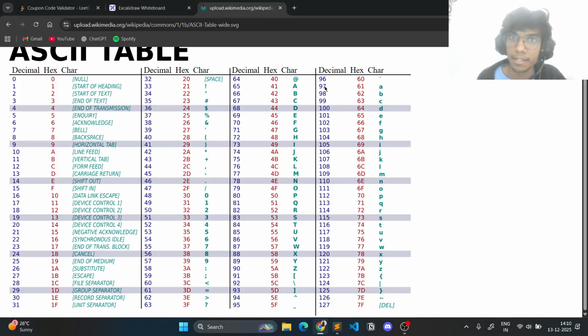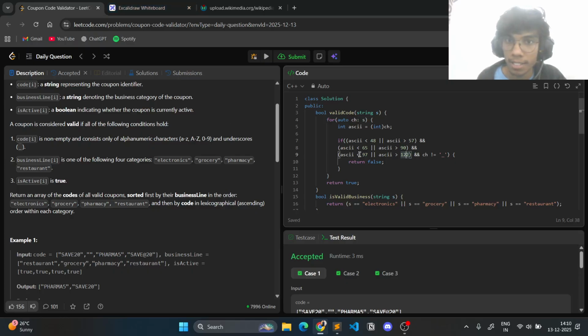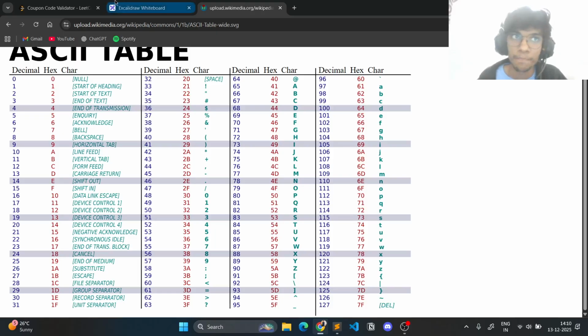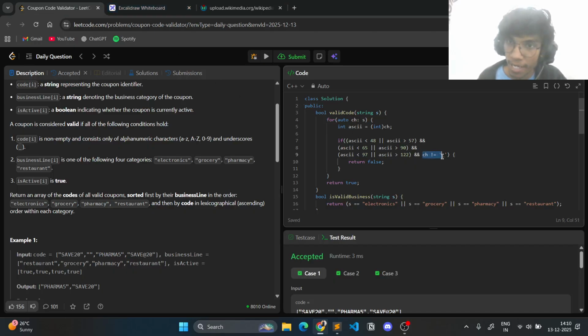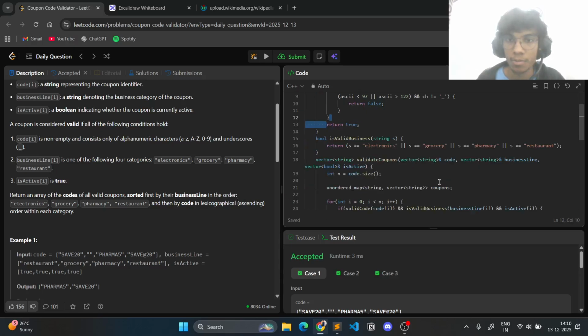If it is not in the bounds from 97 to 122, so if my ASCII is lesser than 97 or greater than 122, which means it is not a small letter as well. And if my character is not even an underscore, then I should return a false, because this is something else, maybe an at the rate, maybe an exclamation mark, maybe something else. So we don't want those types of coupons, so I return a false here. Otherwise, if for all the characters this condition is satisfied, I return a true, and this is the first condition, valid code.